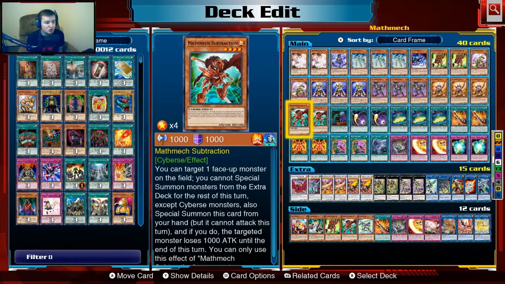Mathmech Subtraction. Target a face-up monster in the field, and that targeted monster loses 1,000 attack and special summon out this monster. So kind of like addition, but subtract 1,000 instead of adding 1,000.